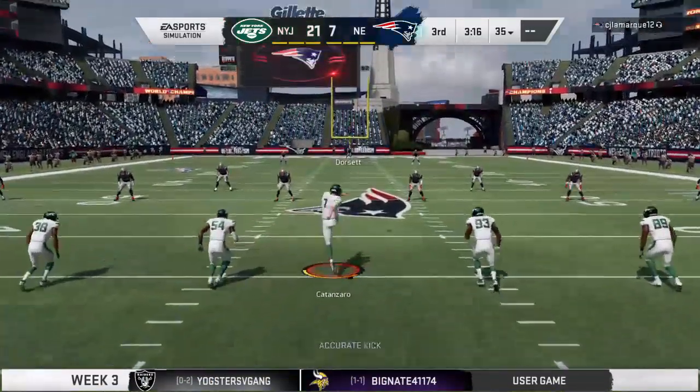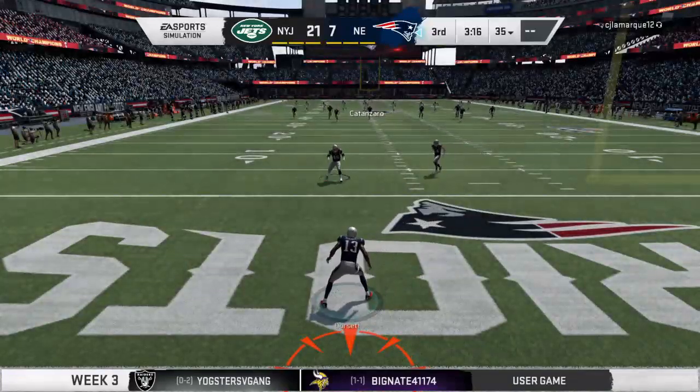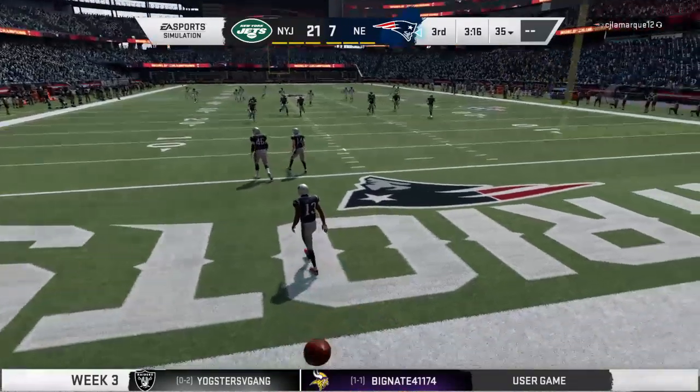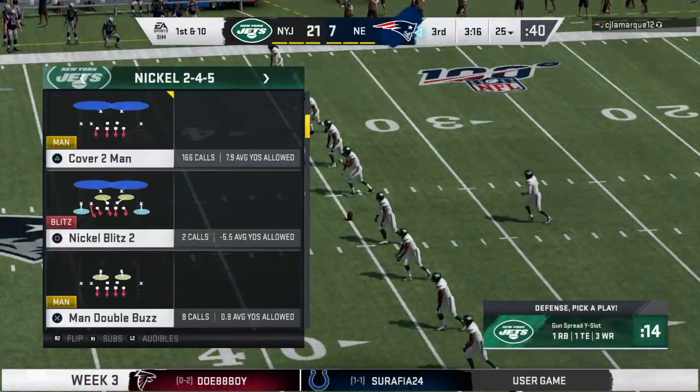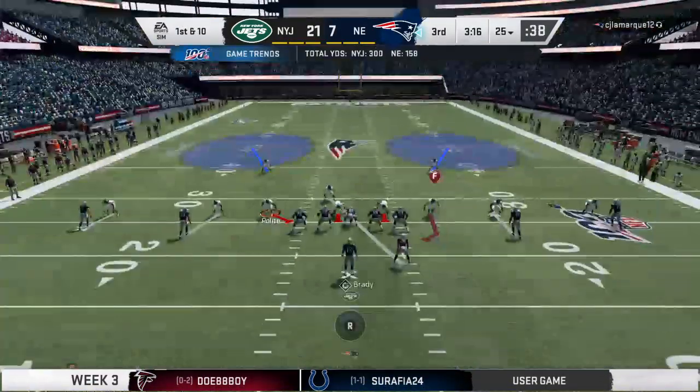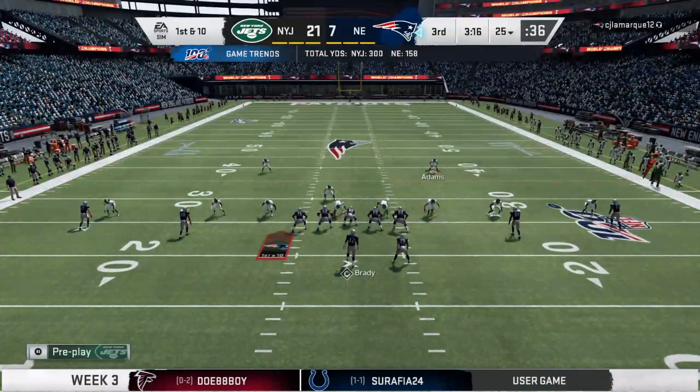Now Catanzaro after the touchdown to kick it away. And this will not be returnable. It's out of the back of the end zone for a touchback. The offense now at the line, ready for their next drive.